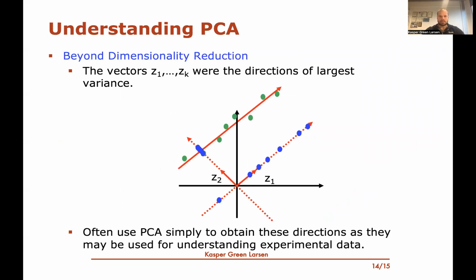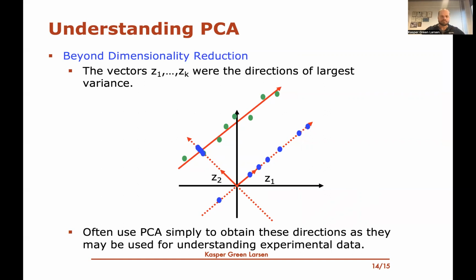So we chose these vectors Z1 to Zk to be the directions of largest variance, right? So for instance, remember this initial picture where we didn't normalize the data yet, but the intuition was that we chose this direction Z1 because the data basically has the most variance, so the Z1 direction explains the most about the data. That was the intuition that we started out with. We would like to choose these directions of largest variance. And what we did in most of these previous videos was to use PCA to do dimensionality reduction, to reduce the number of features to just k, to find a smaller representation and speed up computation, perhaps.